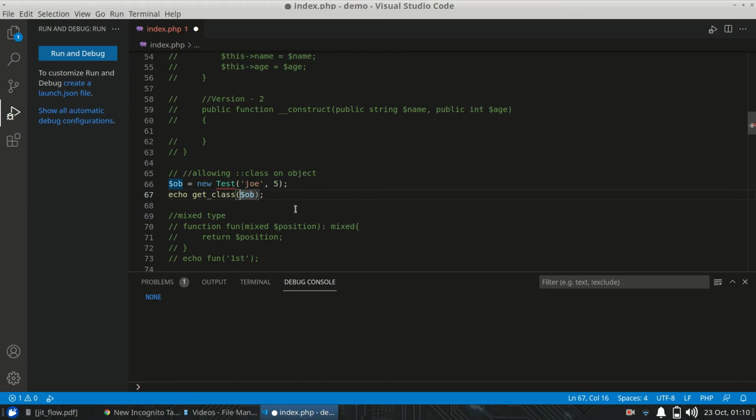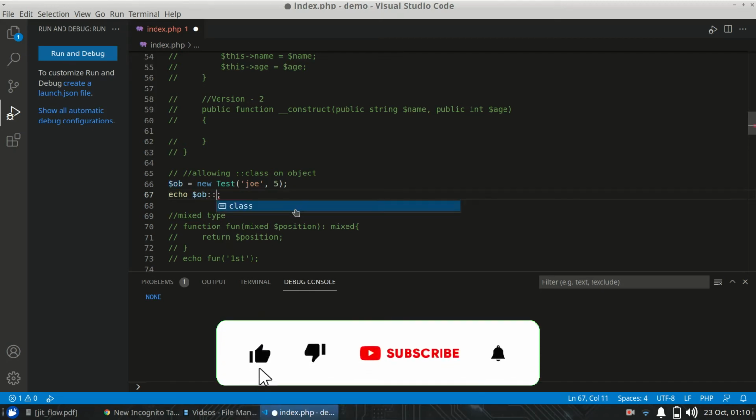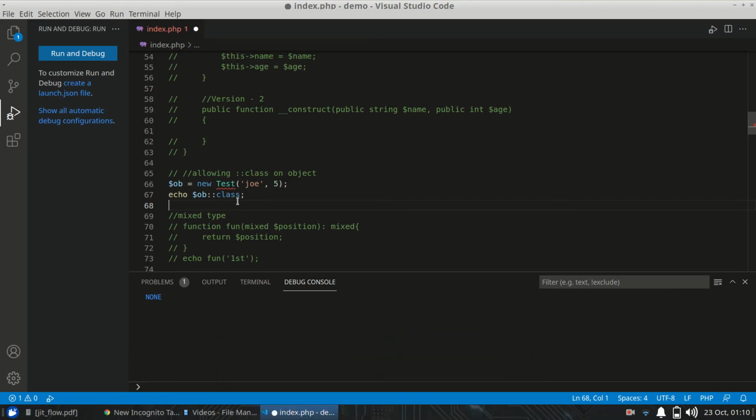But now in PHP 8 we use the double colon class. So it makes it simple. It's a trivial change, but it is very useful in day-to-day coding.